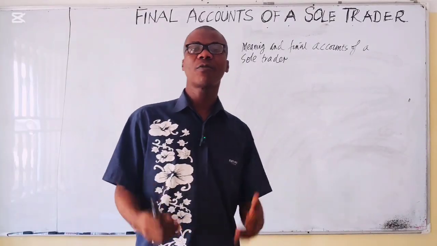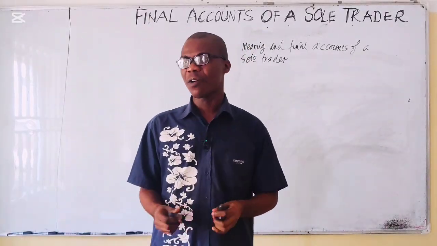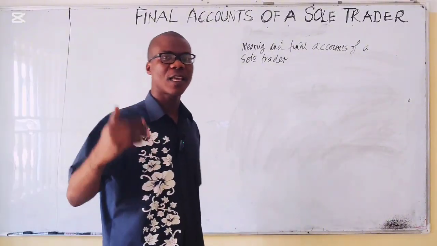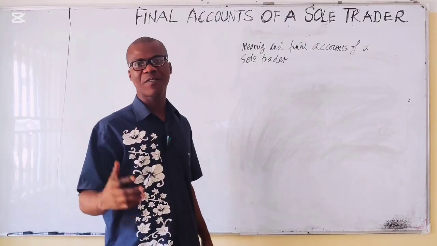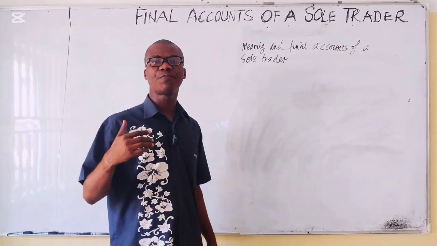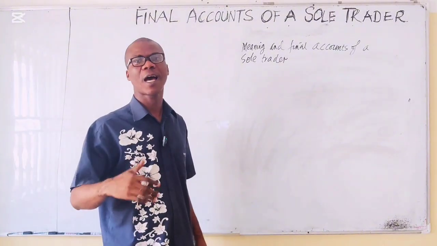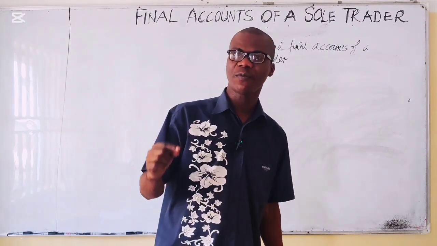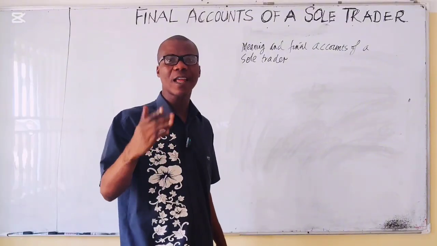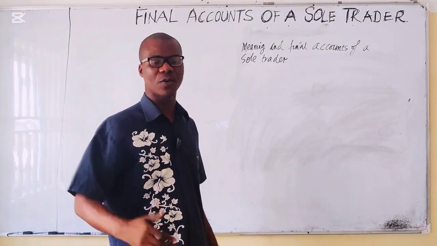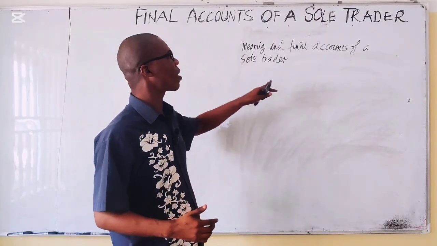A final account is an account that is prepared at the end of the accounting period. That is the meaning of a final account, an account that is prepared at the end of the accounting period. In accounting, a normal accounting period is 12 months, but you can prepare accounts on other basis. It is allowed, but the highest you are allowed to prepare is 12 months. So the account of an organization that you prepare at the end of a standard 12-month period, after you have finished trading, these accounts are referred to as what?